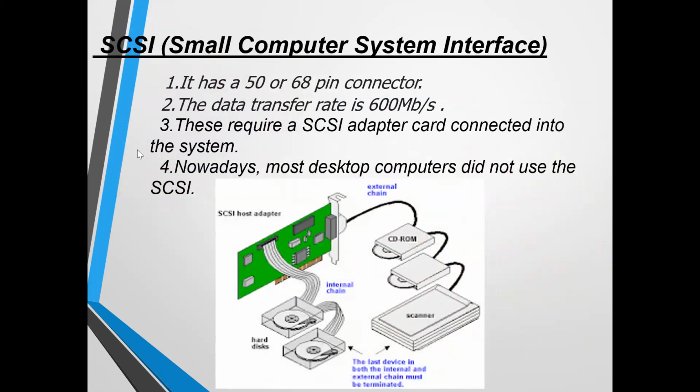Okay, so we have our SCSI, which is now the most modern one that we use. SCSI is Small Computer System Interface. In the Small Computer System Interface, here we are seeing that it has more pins. It can have up to 50 to 68 pin connectors, little small connectors in rows. Look at them here. And these are very useful because they help us in connecting different devices. These are the cables that you must always have in your forensic bag. It has 50 to 60 of them. The transfer rate is twice as the other one, 600 Mbps, and they require that cable and adapter.